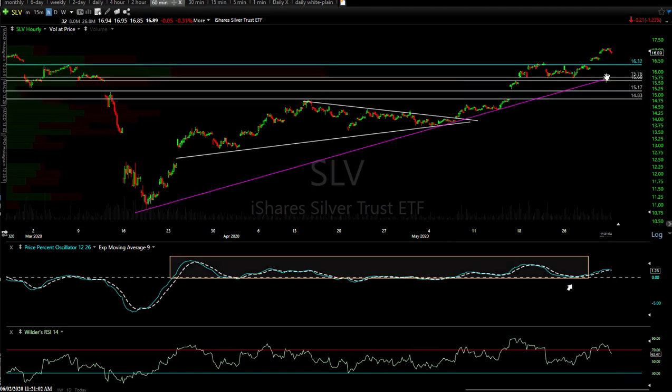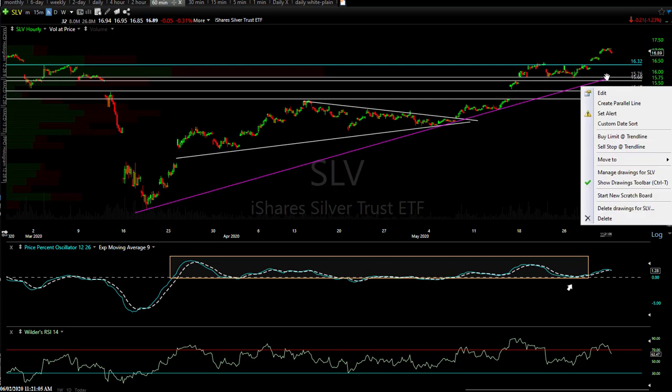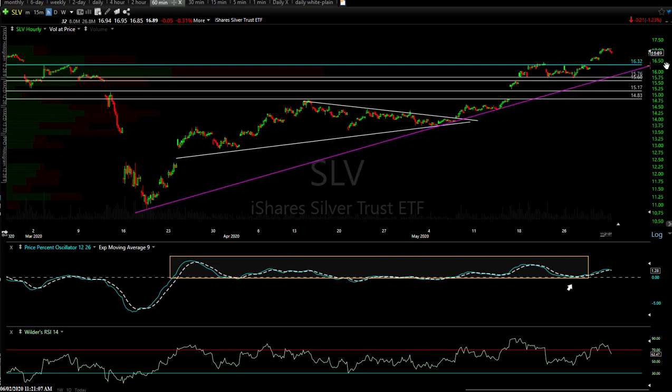Yeah, we have a trend line right here. Let's extend that trend line. There's an uptrend line, which is an obvious target. There's our divergent high right here. PPO is still bullish above the zero line, so it's in bullish territory right now. But we have, for the first time in a while, some pretty big negative divergences on SLV.